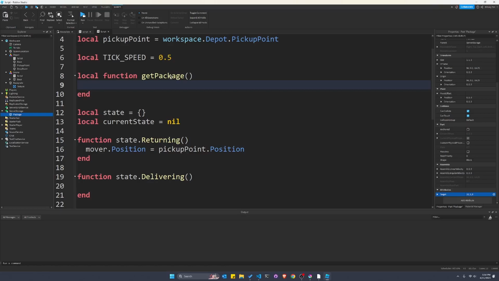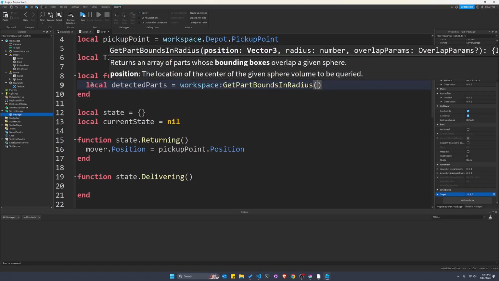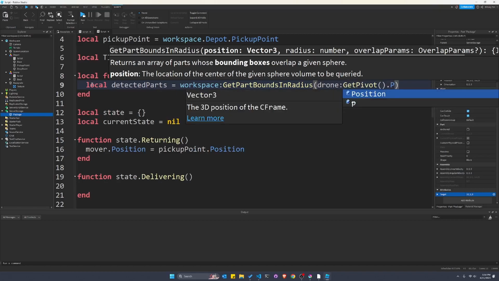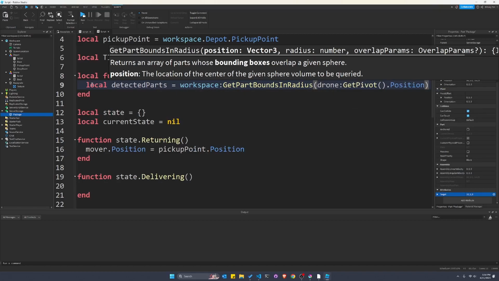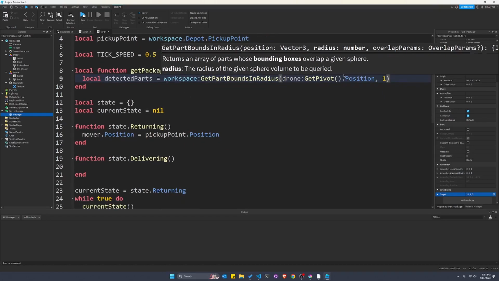So we're going to start by saying local detected parts equals workspace get part bounds in radius. I'm going to do that from the drone get pivot, so the center of the drone, dot position, comma 1. So this basically makes a sphere around our drone of radius 1.